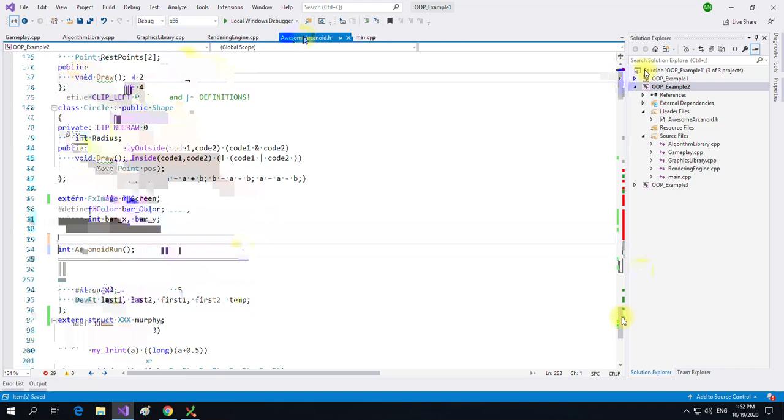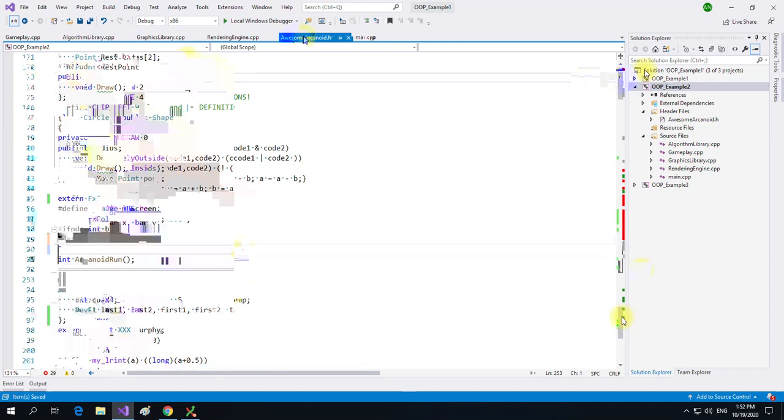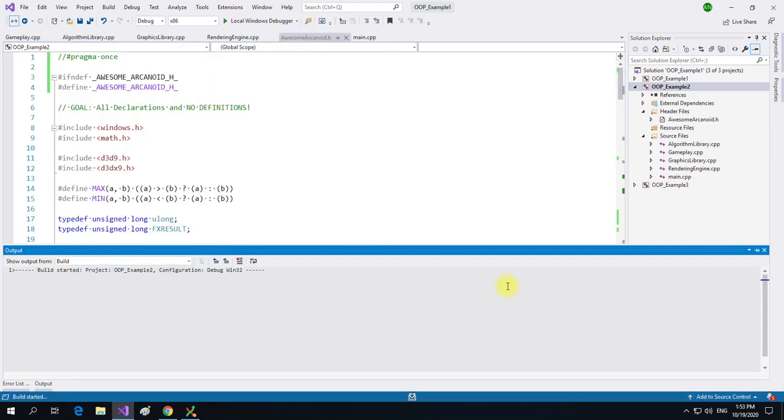The same stuff: ifndef, define, if not defined do. If it was defined, this stuff will not be repeated. So let's build. It works the same way, you see.